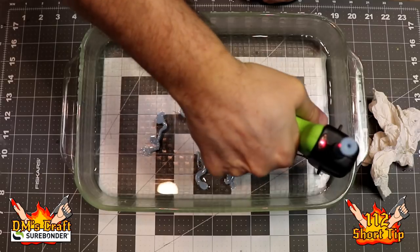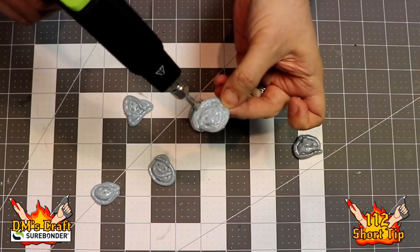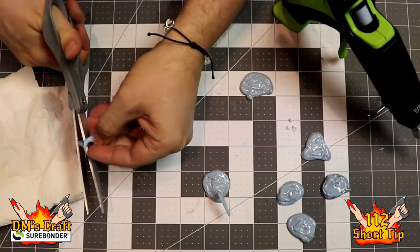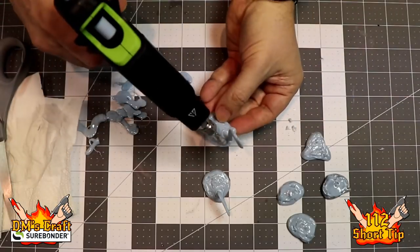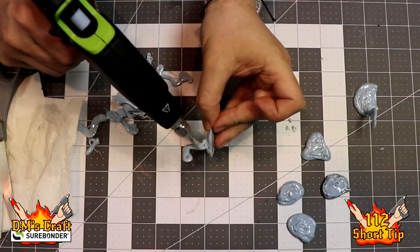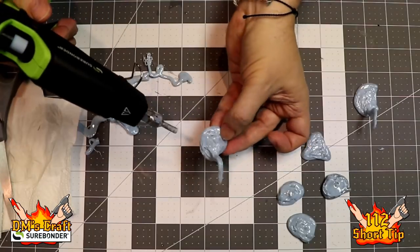Like the other oozes, we're gonna fill in the top and then attach these large pseudopods — kind of going for a snake look, because the description says it slithers like a snake. I'm going to glue that on like I did the other pseudopods, but unlike the other ones I'm actually gonna double up on some glue so there are strands of glue coming up from the body onto the pseudopod, because it's such a large pseudopod.